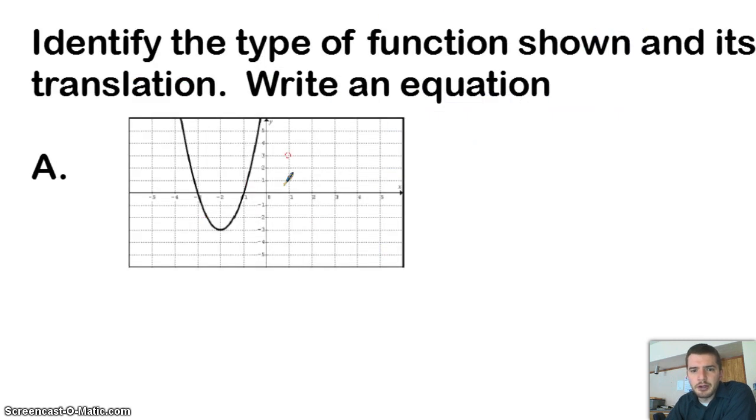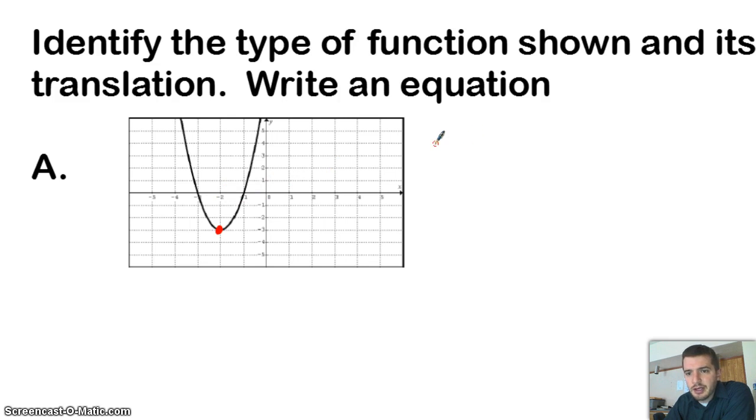Again, I wanted to show you these just because we don't have a whole lot of time left. I want to show you reflections as well. But in your book, whenever you get something like this, just make sure you're looking for the vertex. Remember that the vertex of parent functions are always at 0. So in this case, what you do is you're going to go over 2 units.